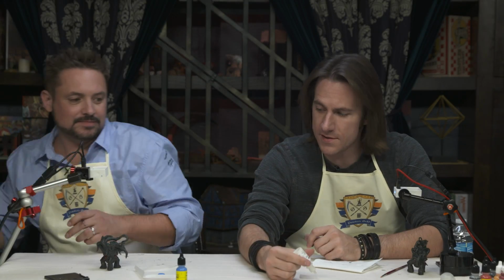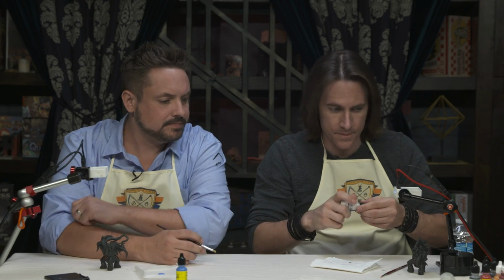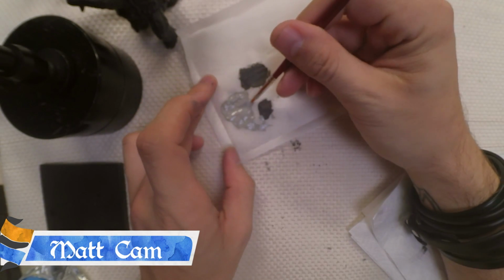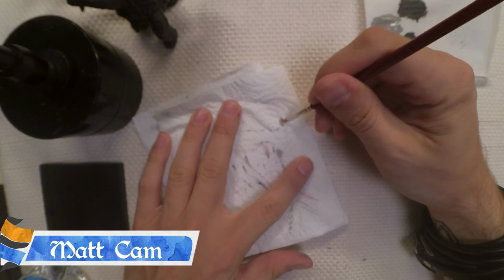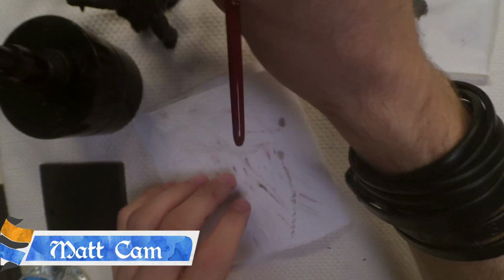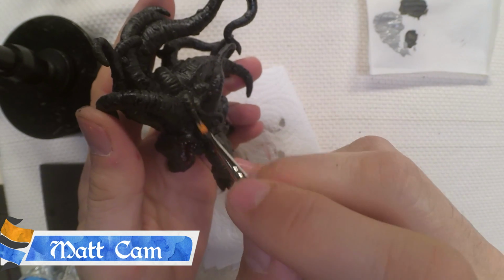I'm going to show you this here. So before you do anything, I'm just going to give you an example of kind of what I'm talking about. When I say dry brush, I get the very tip there. Just get the very, very edge of it in there. And then on the napkin, I get rid of most of it entirely. It seems like I've pretty much wiped it off. But now watch as I run it over the surface here.